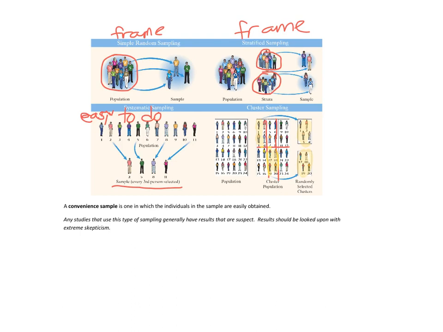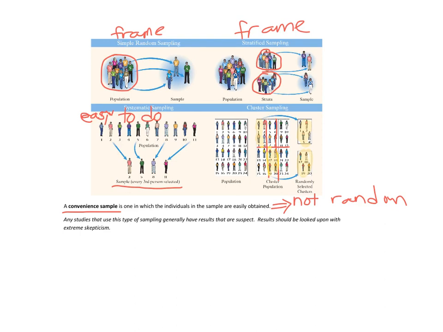The last thing we're going to discuss quickly is, again, a convenience sample. A convenience sample is one in which the individuals in the sample were easily obtained, so it's not random. Some examples of this could be a self-selecting survey. If you're calling into a radio show to give your opinion about something, or choosing to give your opinion online for an online survey, those are self-selecting surveys. They're not random. So we call it a convenience sample.